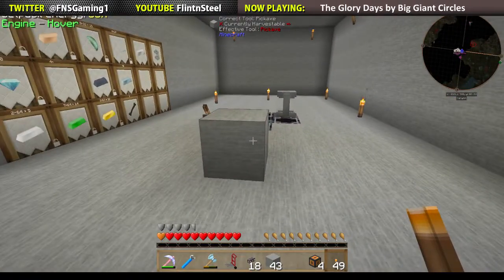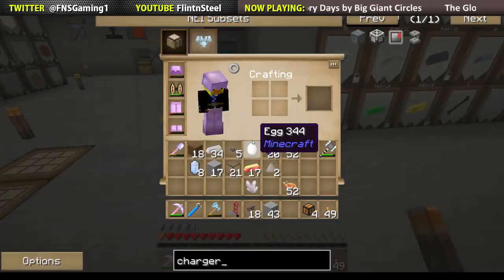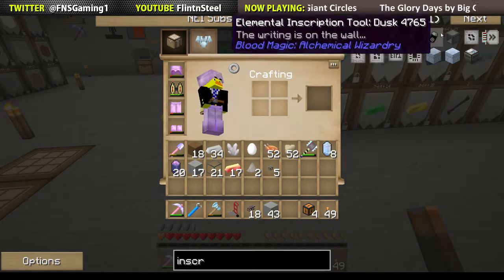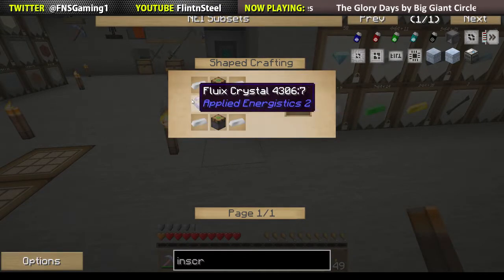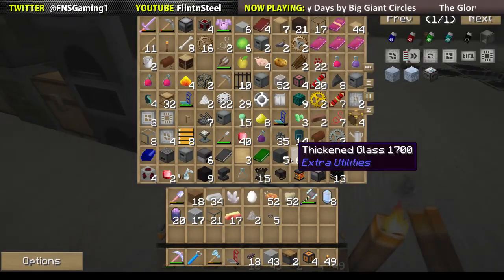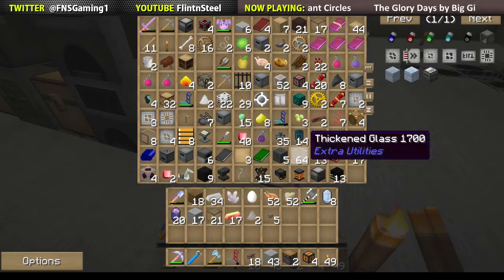So the next thing we want to do is let's get some of our drives put together. Next thing we're going to need is an inscriber. CR inscriber. Right there. 2 pistons, 2 sticky pistons, and a flux crystal, which I should have pistons. Right there. Do I have stickiness? I know a place where I can get blood. I know you can get buckets of blood in the nether. Just don't know where.